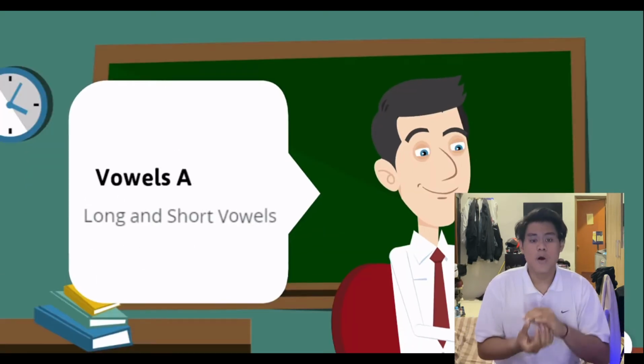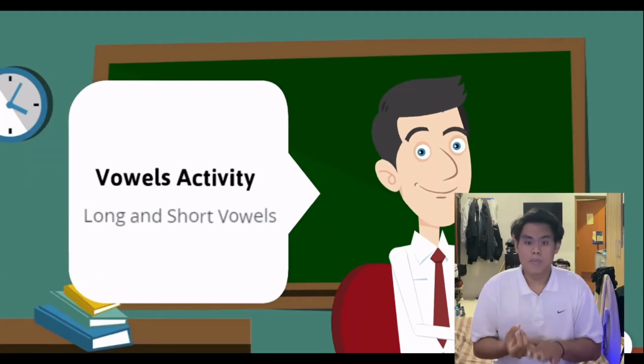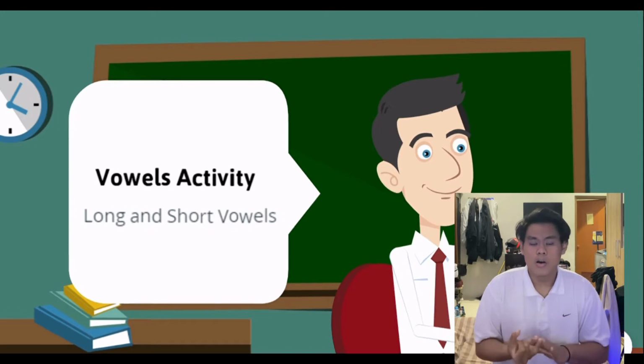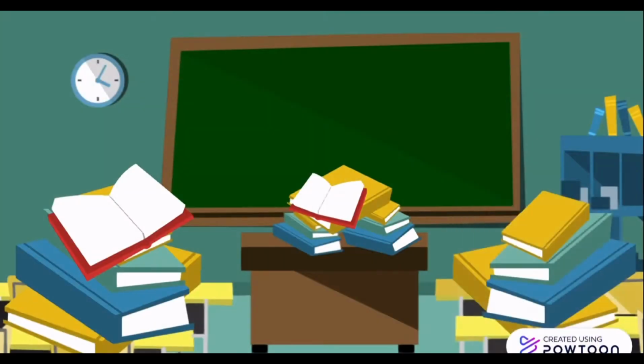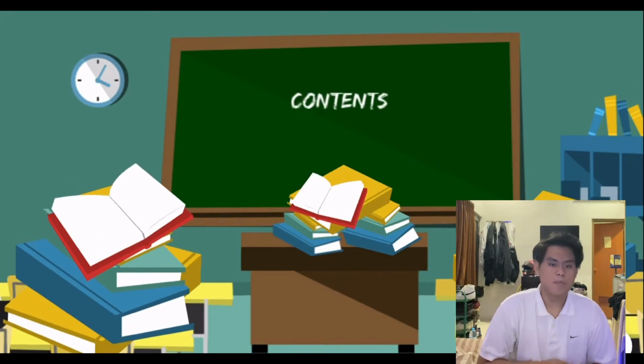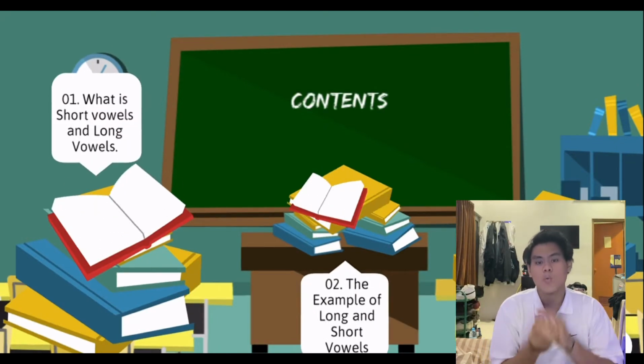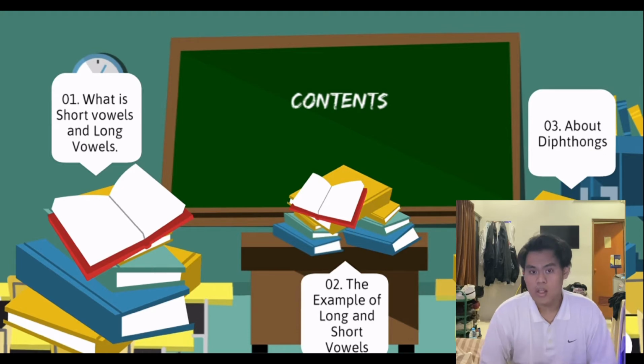The material that I want to talk about is vowels activity, and I'm going to talk about long and short vowels, also diphthongs. There are three contents that I want to talk about. The first one is what are short and long vowels, the second one is examples of short and long vowels, and the third is diphthongs.